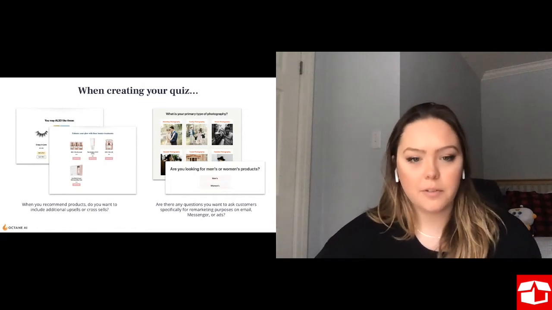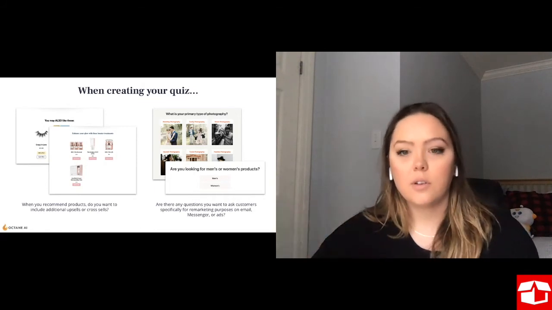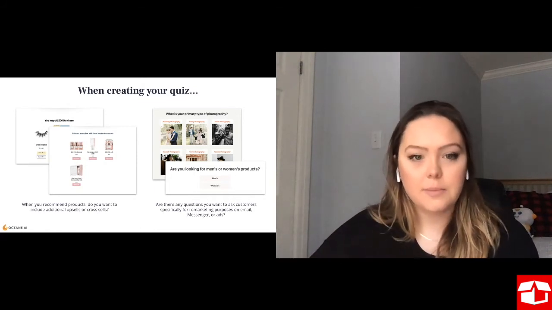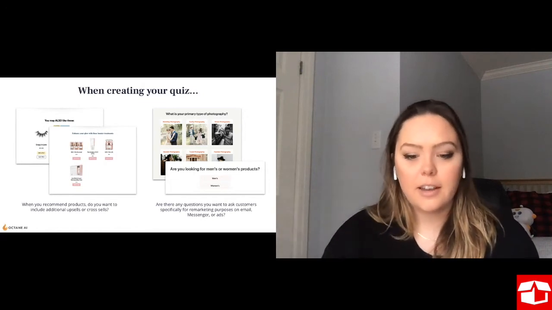So that's a really great example for Valentine's Day. Figuring out whether somebody's shopping for a friend, for a loved one, what the relationship to that person is, and then you can actually come up at key moments in their life.